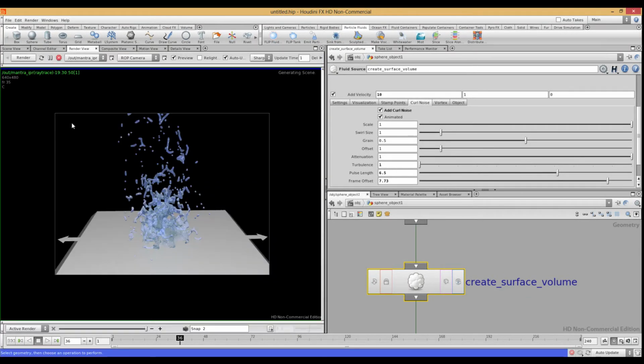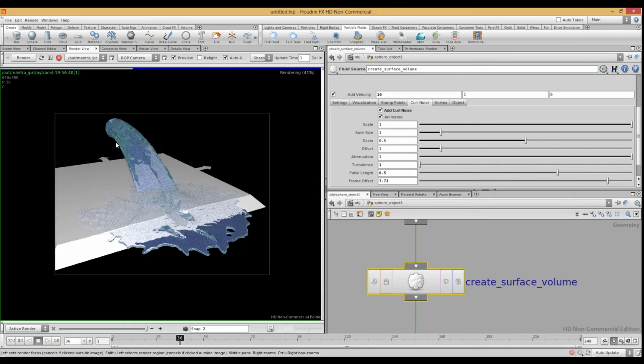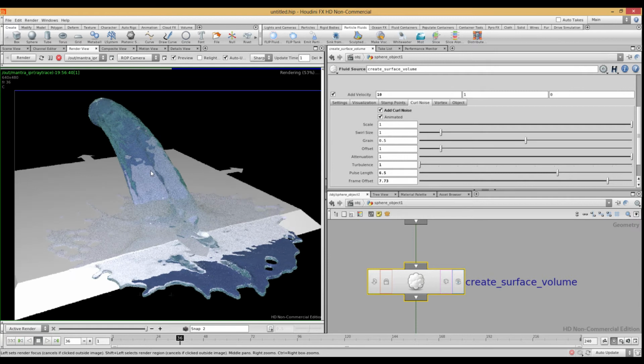So let's render this and see how it looks. And this is the default water shader in Houdini, so for many situations it's fine. And we'll talk about shaders in a few lectures, and rendering and lighting.